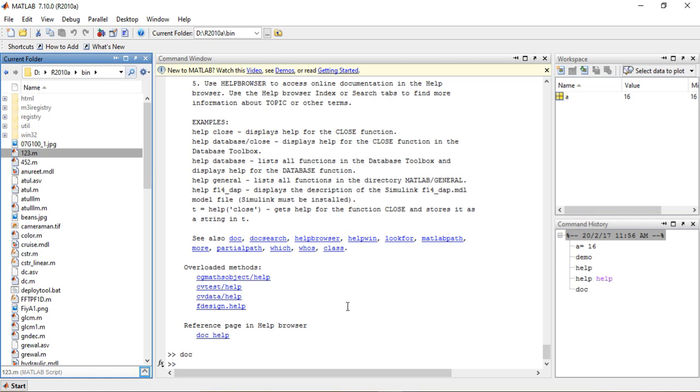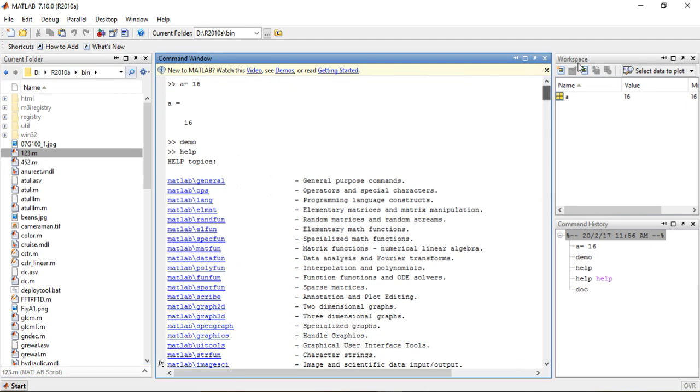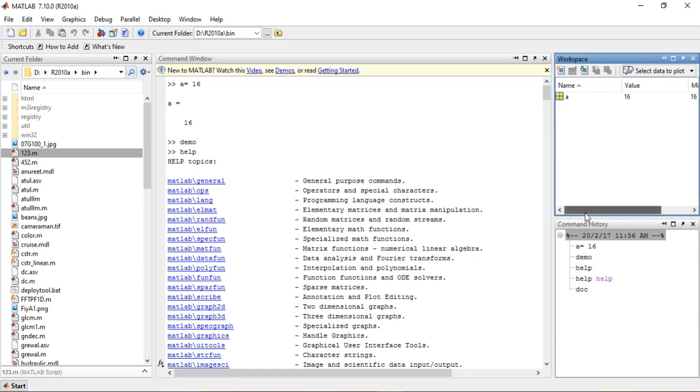Here I have entered the variable a at the very beginning, a equals 16. That variable is stored in the workspace with its details, its minimum value, maximum value, its value, and so on. So here is the workspace.